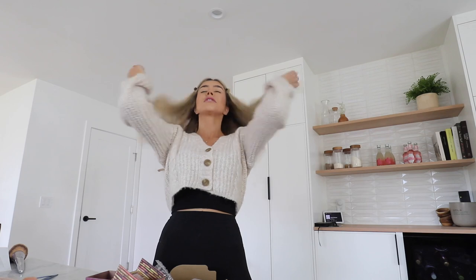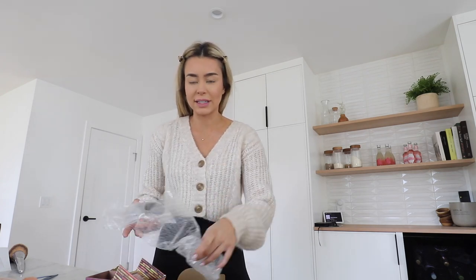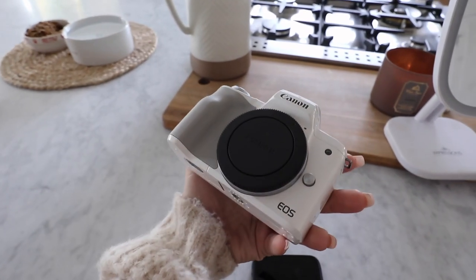I'm so excited. I haven't gotten a new camera in so long. There's nothing wrong with mine, but if I'm vlogging every day, it's better to make it as easy as possible. This is the Canon M50 and the one I'm filming on right now is the M5 — they're pretty much the same, just the screen situation, the flippiness of it all. And this one's white. She's so cute. I'm going to put this together and show you guys.